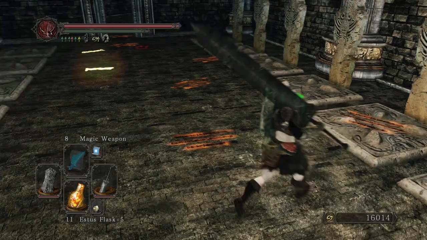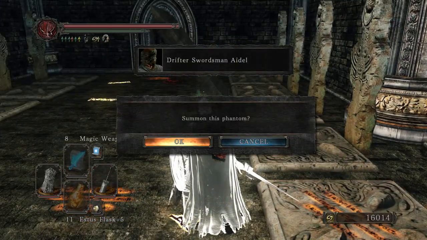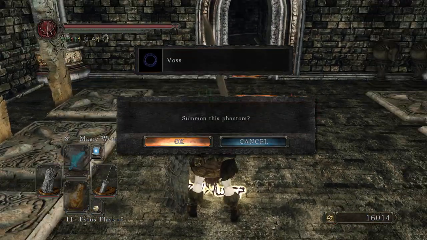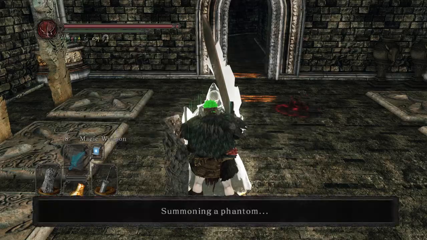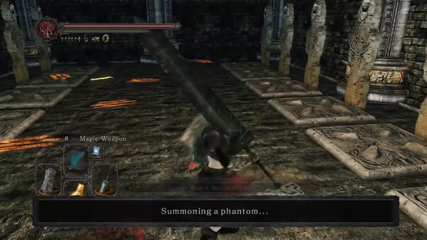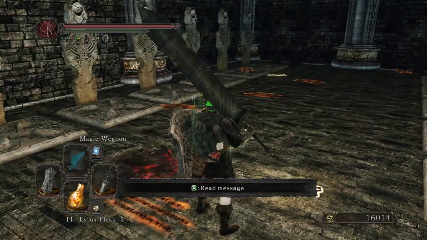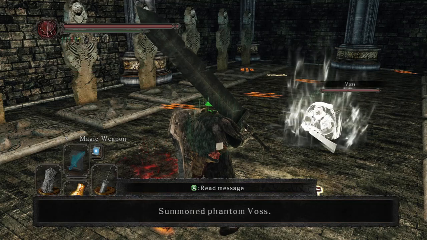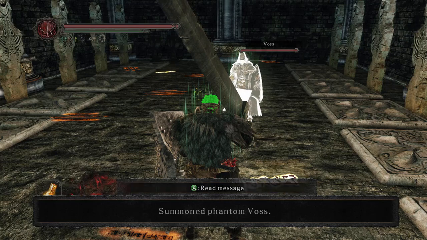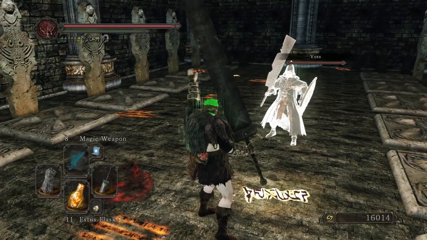However, over here, we can hook ourselves up with Drifter Swordsman Idol, who we previously encountered in Belfry Soul. And it looks like an actual player just dropped a summon sign. And that's even more valuable. So, Voss, come on down. Howdy. I like your meat cleaver there.